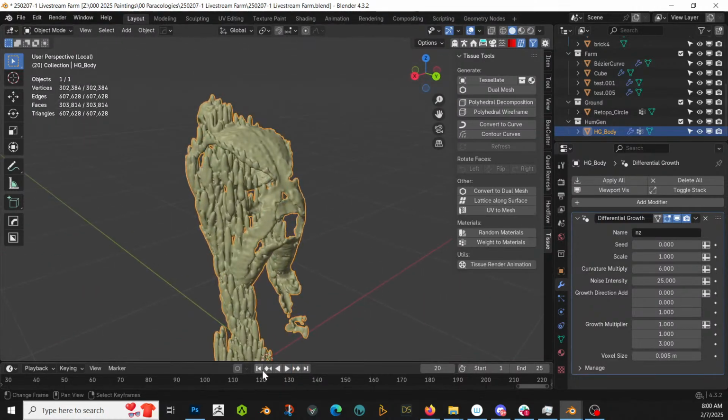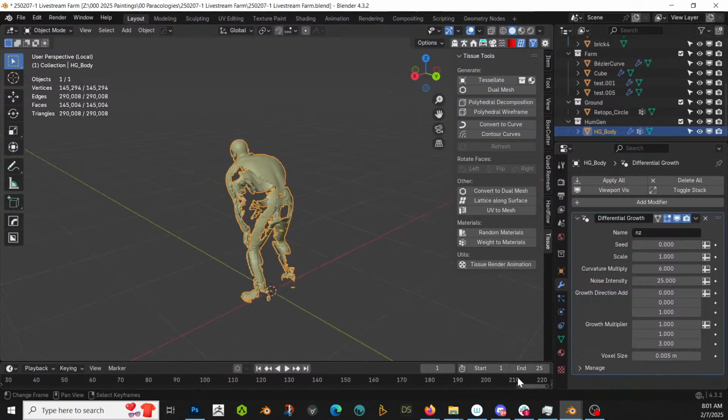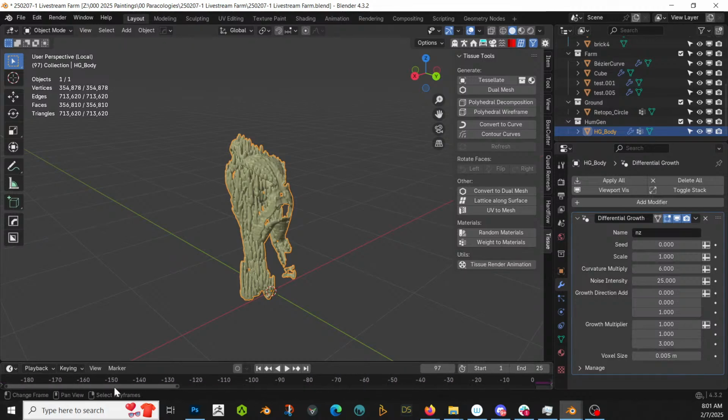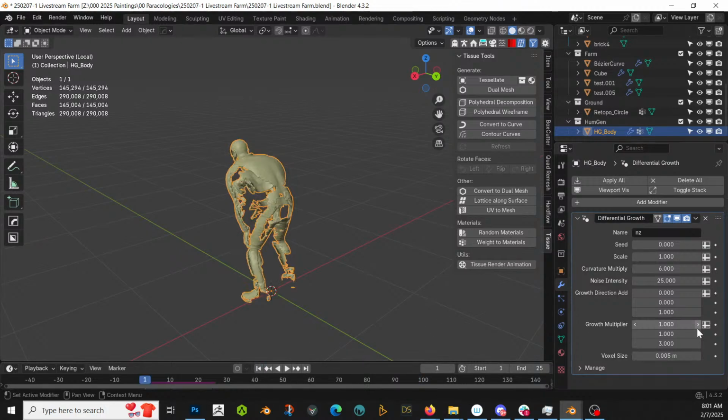Let's try one other thing too, because again, we can animate these suckers. So we're going to make our end, let's do 25 to start with, and rewind. Or we're at the very end. Come on. There we go. 0. Okay, at 1, I want a growth multiplier of 2, 2, and 0.1, just to see what it does.